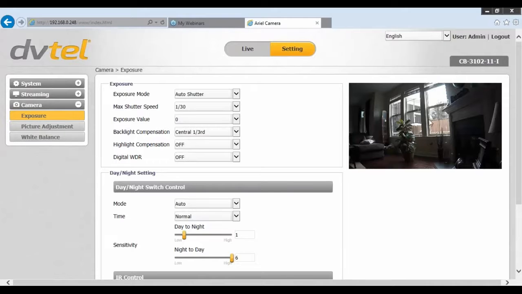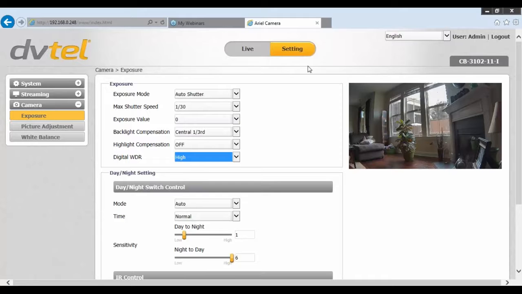If I come right here, now you can see it. I don't have to come back to the live, but you can see right here the digital WDR, which it tells you right in the camera interface, is off. If I go ahead and just crank it to high so you can see the difference here. Now again, I can't see anything in the shadows because it's made that trade-off, right? It's showing me, so it's rendering this, which is looking good and crisp and clear. Now if I go to the high WDR, you can clearly see the difference.